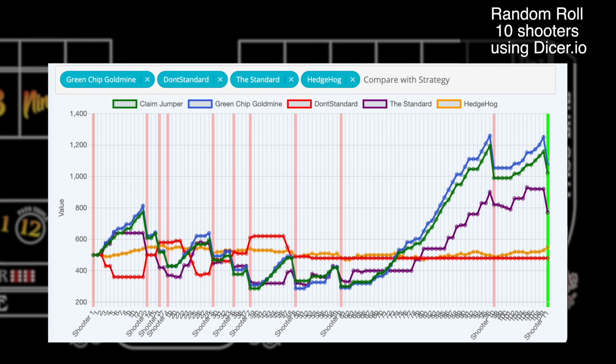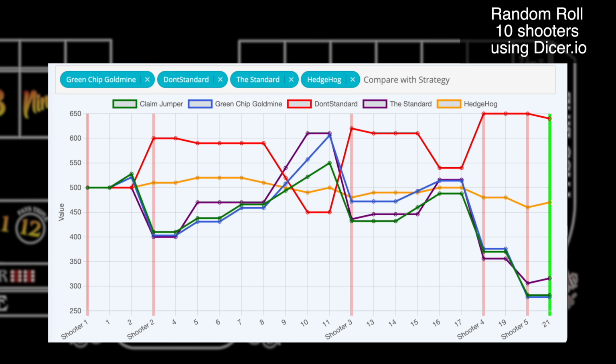And it looks like Shooter 9 had a really good roll. And again, the Claim Jumper and the Goldmine ended up very similar, but they won over $500 each. You know, they had outpaced the 3-point Molly. It looks like something broke in our 3-point Molly because it just flatlined there. And then the Hedgehog, it won a couple bucks, but you can see kind of that straight line across the board in orange. Just go ahead and run it real quick again.